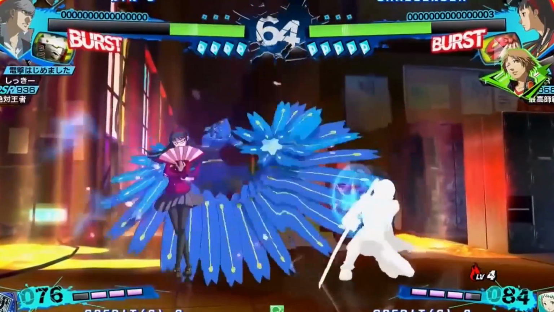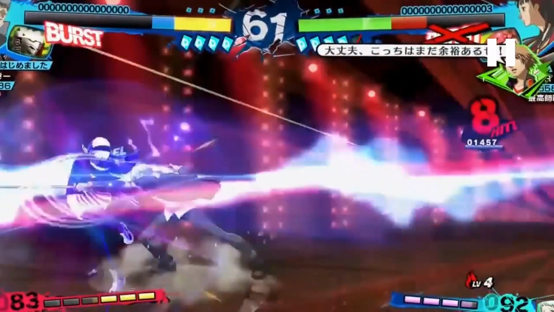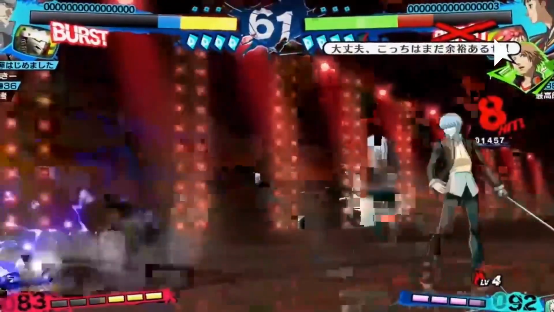So you'll see here, he just blocks, no counter hit, and then right there, what am I talking about? He knows the gap, he DPs through it, he supers, now she's in the corner. That is Narukami 101 of what the character is meant to do. So very, very nicely played.